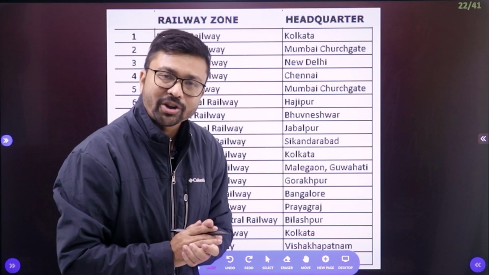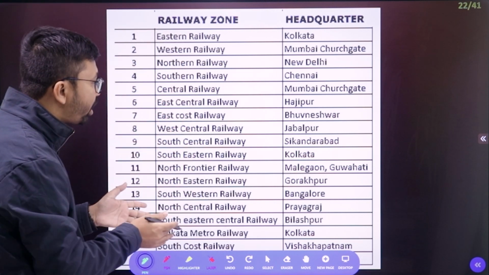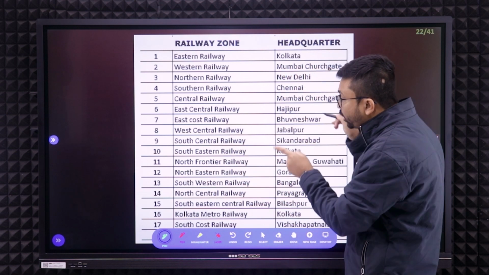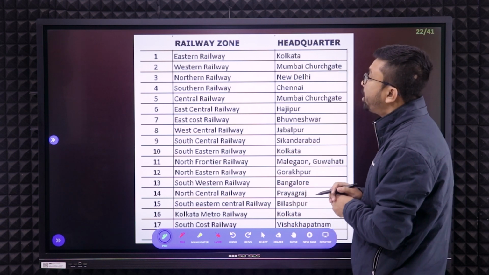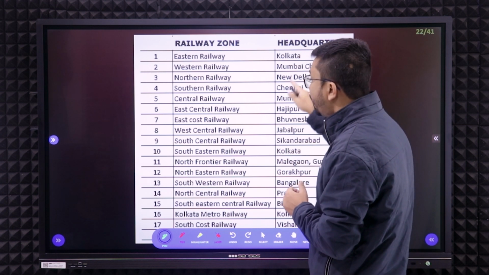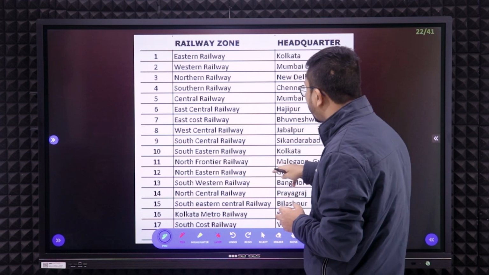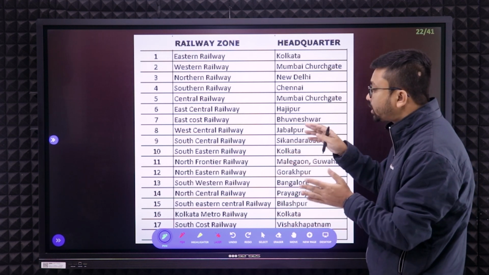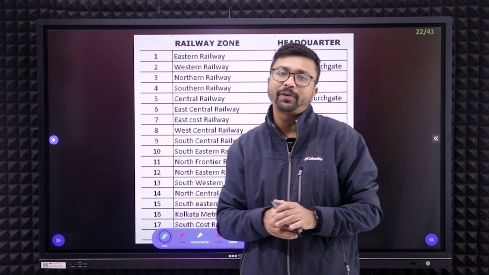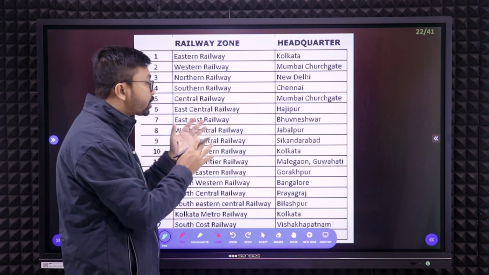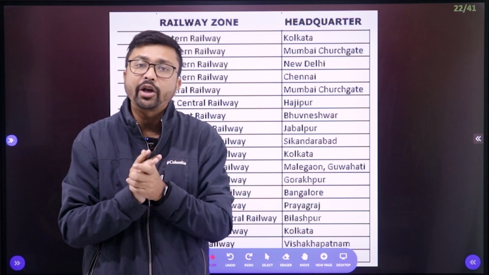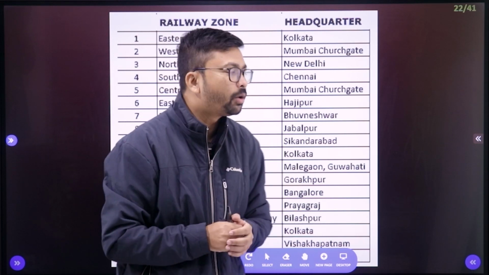It's very, very important for your MCQ questions, right? So you have to go through all those things, but I am giving you easy tricks to remember them. It's not so difficult. When you study these things, study along with the map. The Eastern Railway, obviously it will be on the eastern side, and the important city is Kolkata. Similarly, another example, Southeastern Railway, what is that? Kolkata. And North Eastern Railways is Gorakhpur, so from Gorakhpur they will maintain the function of railways, and each headquarters will communicate with the others. In that way, all over India, the smooth railway network system or railway operation will be working.